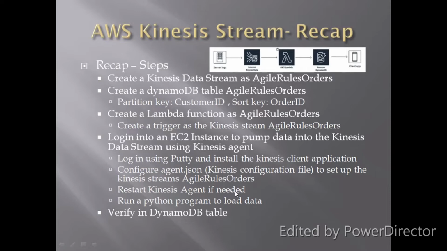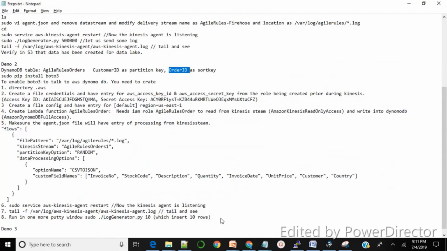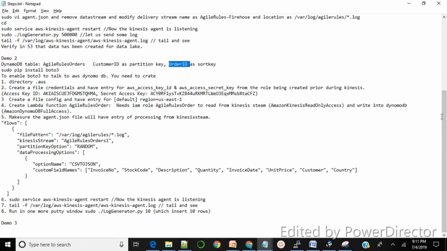Restart the Kinesis agent, since anytime you change the configuration file you have to restart the agent. Then run the Python file to load the data and verify in DynamoDB. So, as usual, I have this steps file.